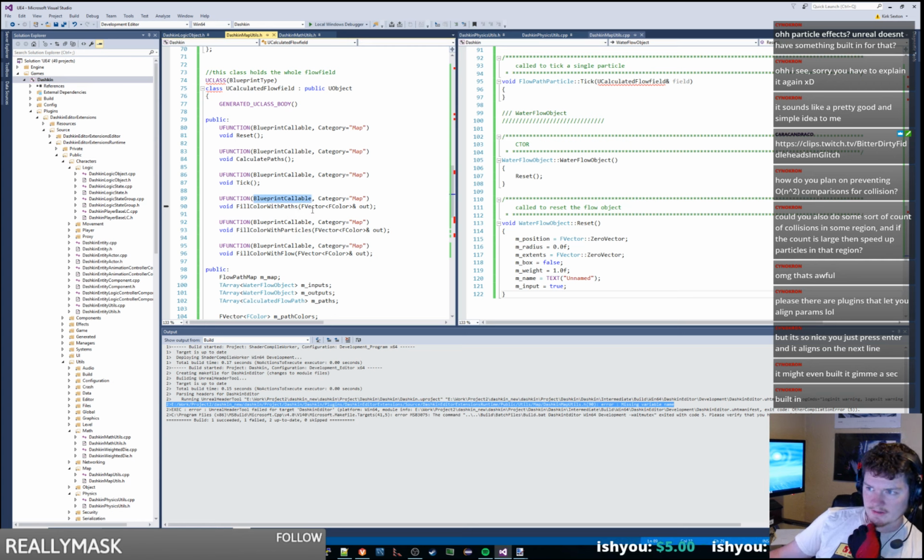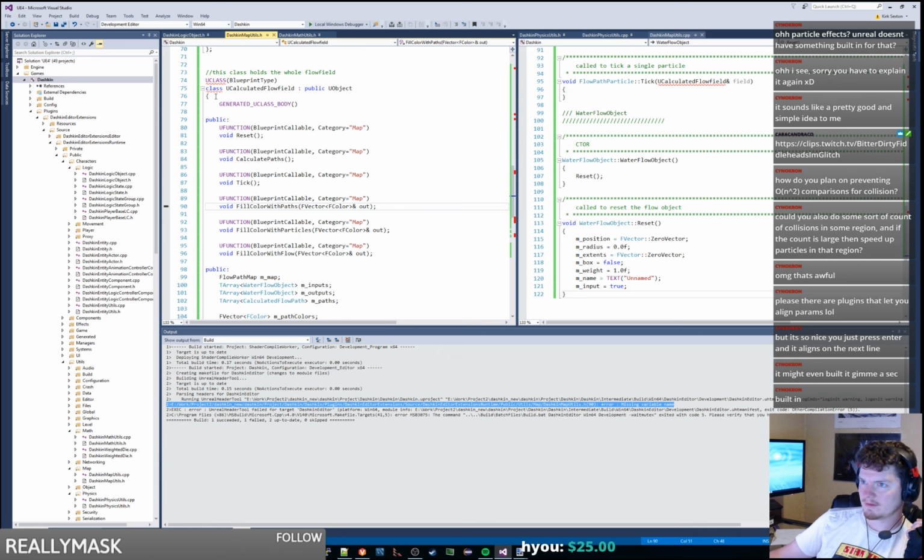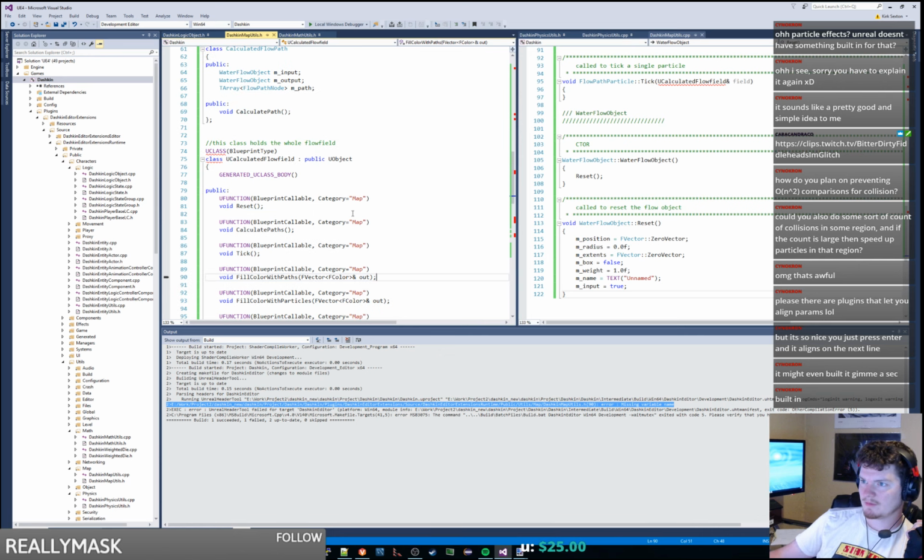Fill color with paths. I don't see how this is missing anything. There's got to be something else that's busted with this. It's a UObject. Something else is screwed up.